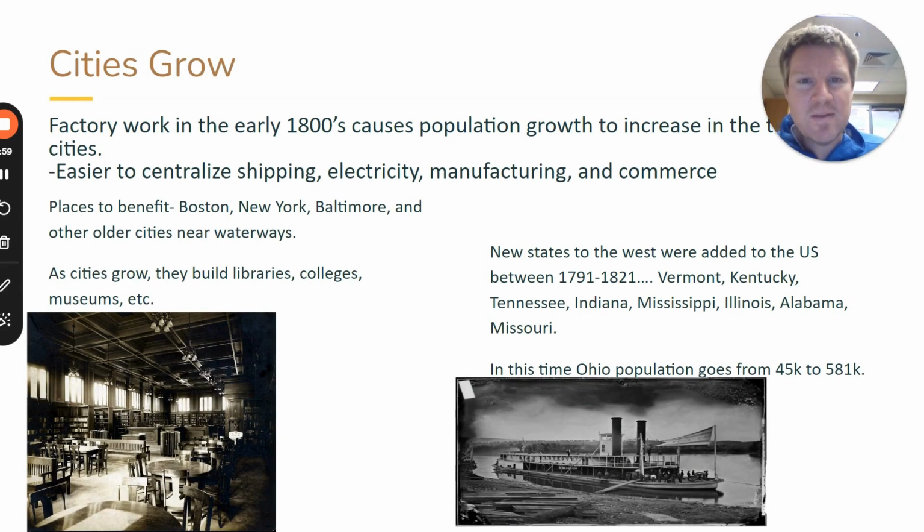Factory work increases rapidly, causes the population of the cities and the urban centers to grow. Also, towns begin to experience increases in population, just for the fact that it's easier to centralize shipping, electricity, manufacturing, commerce in one central place. With internet and telephones, it's easier to spread out.